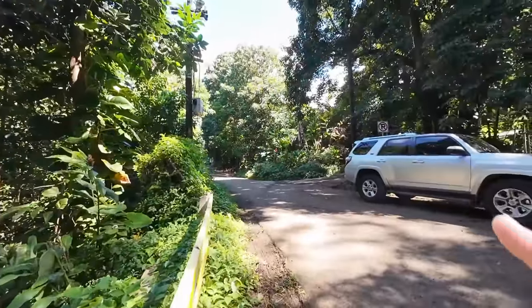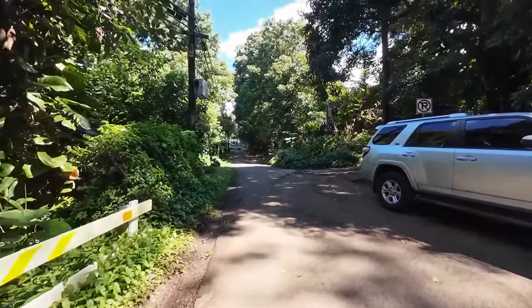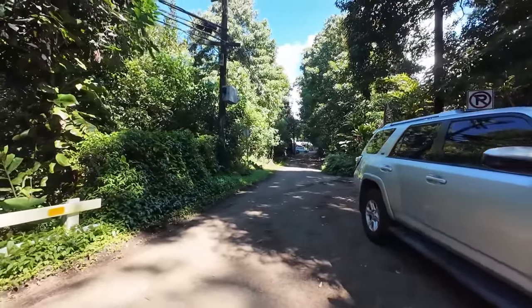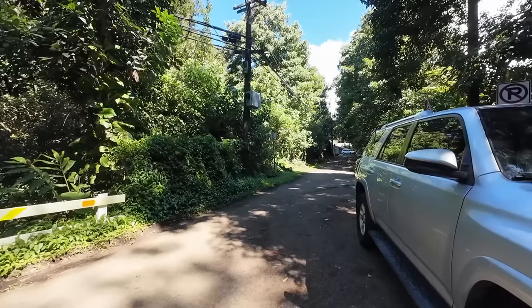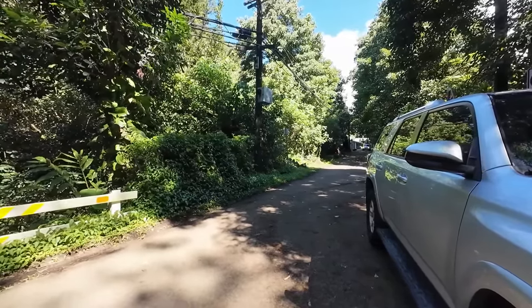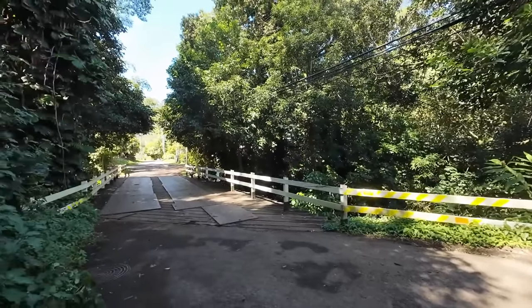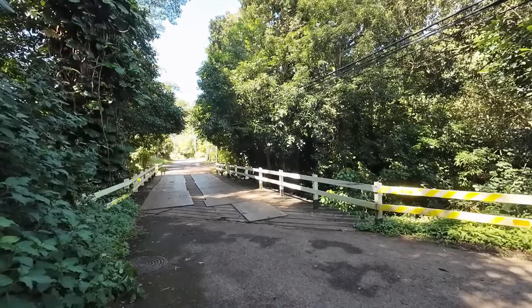There is a hike to the ice ponds there. You're not allowed to go there and you're not supposed to park there. Over there is a dead end and there's a gate. If you notice, there's only one overpass by Likelike Highway and that's the Burmeister Overpass. Mr. Burmeister lived over there and the overpass was made for him because they built the highway, which went through and separated his house and took away the roadway.